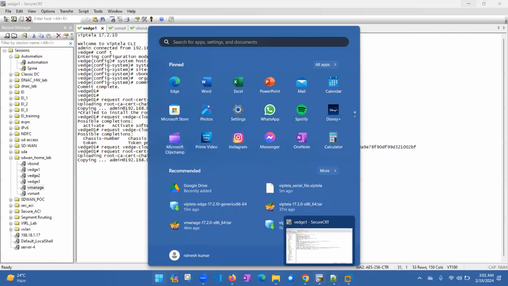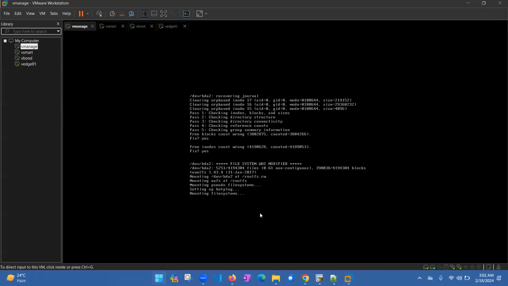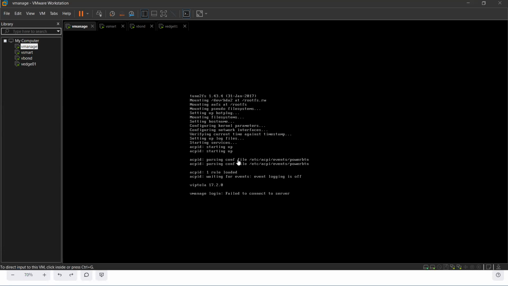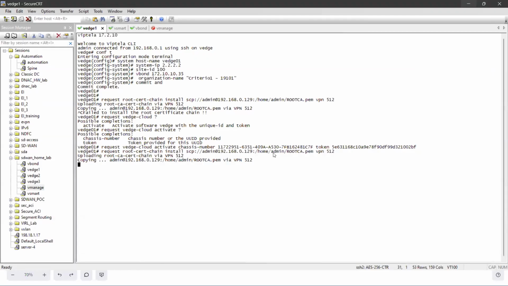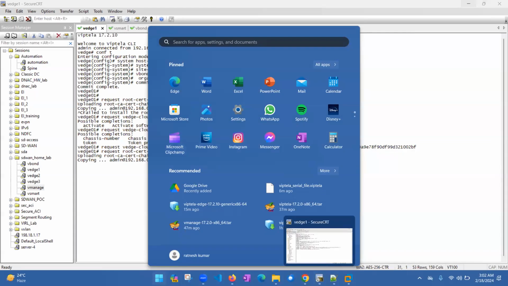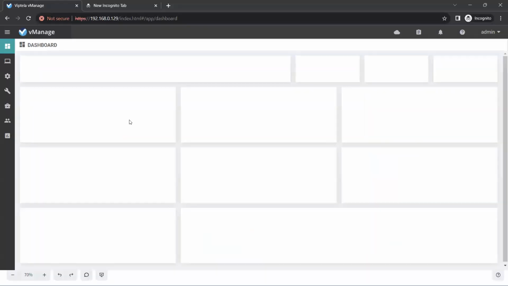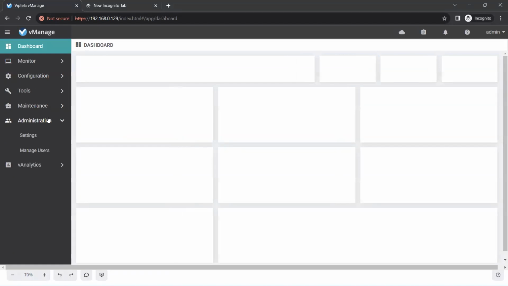No problem. We have waited long. Let's wait a few more seconds. You can see my vmanage is rebooting behind the scenes. Once the system is ready, it will work fine. Now, there is one small problem here. If your vmanage gets rebooted, it will lose the vbond IP. So once we have the dashboard, if you go to administration and settings, you'll see that it doesn't have the vbond IP. Just put that vbond IP in one more time, and then everything will be good.